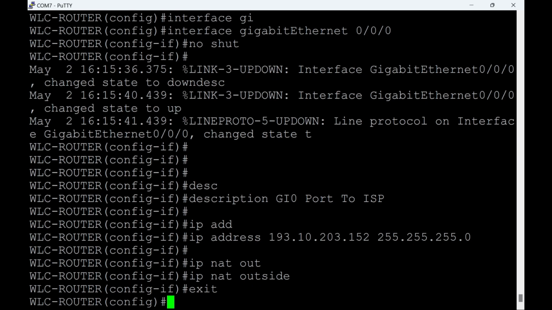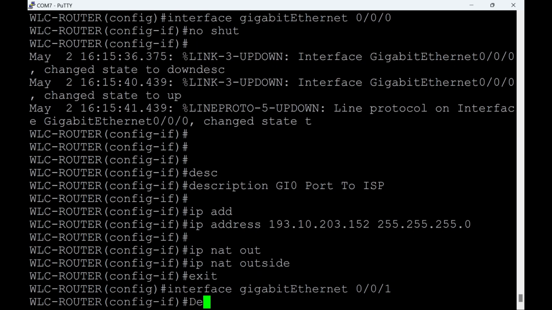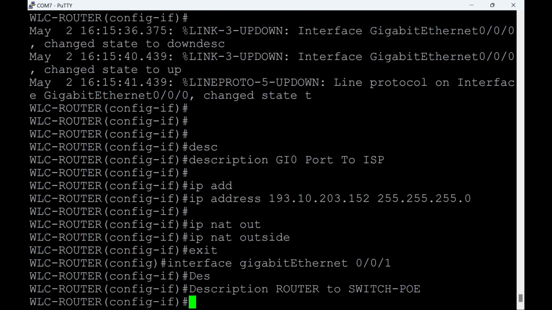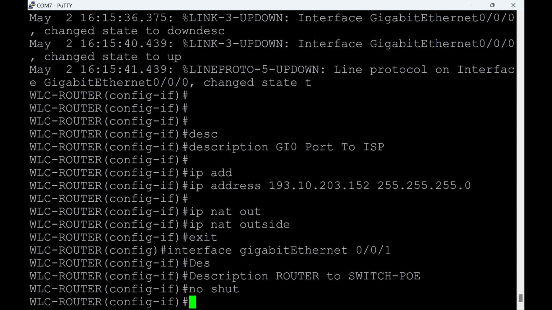Now I will configure interface number 1. Description: router to PoE switch.